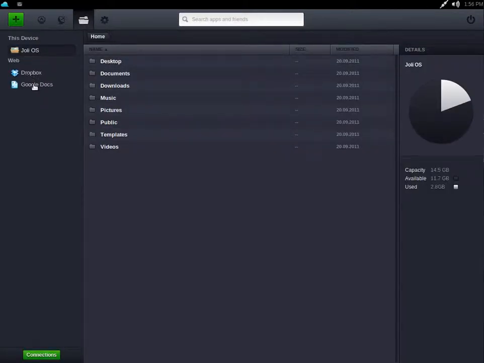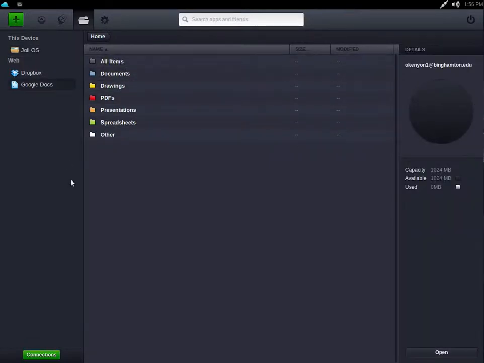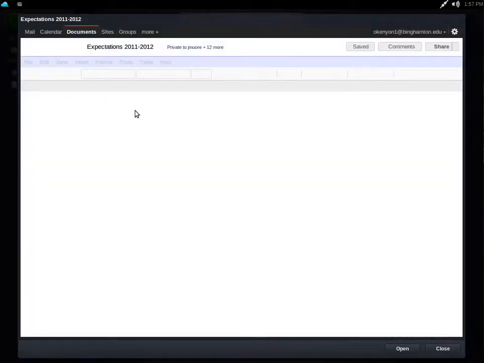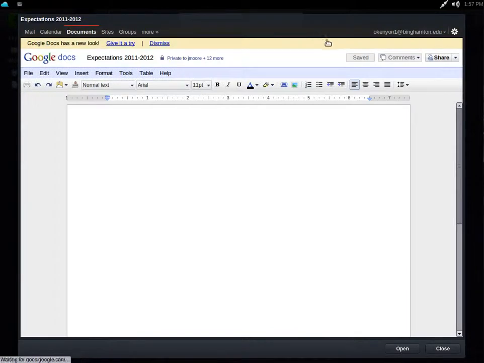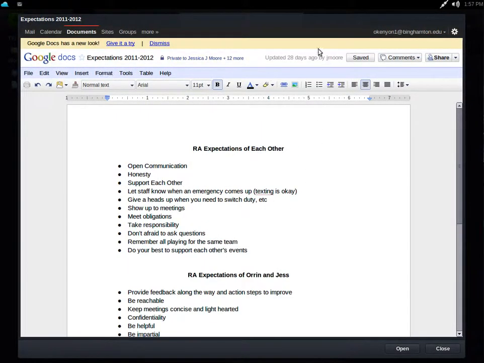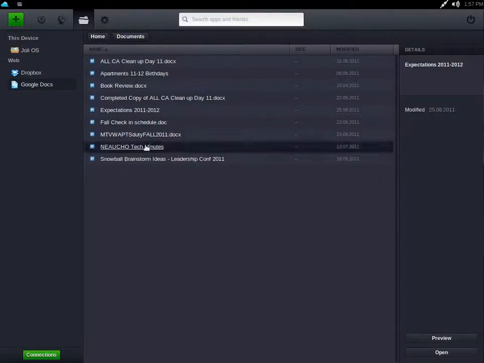You can also sync up your Google Docs. And you click on this, and I've already synced it up. It will ask you to sync it up, and you can allow it access. And then if you have any Google documents, you can access them right here. You click on the docs, and anything you have on your own Google Docs account will show up here, and then you can go ahead and open them up as you see fit. So let's just go ahead and open up this expectations document. And when it opens up, it brings you just like you'd be on a Google Docs site, and you can check the Google Doc, you can edit it, save it, do those things, and close it when you need to.